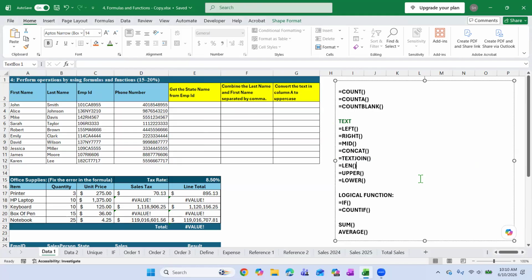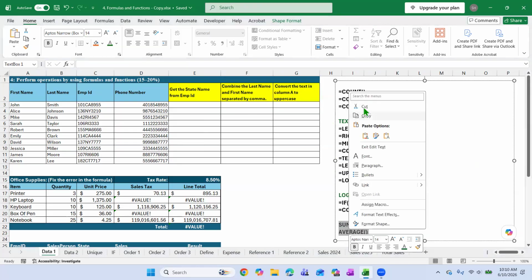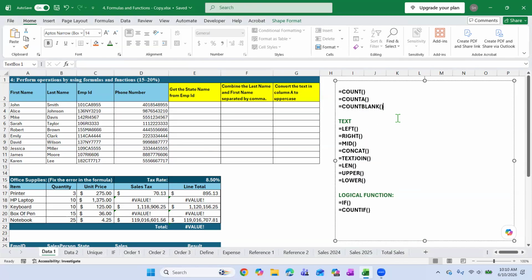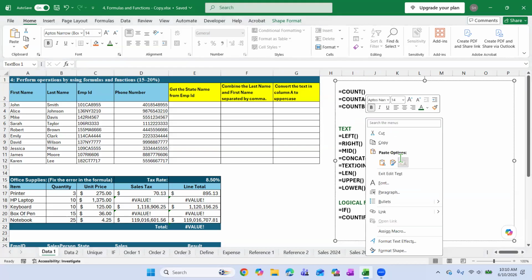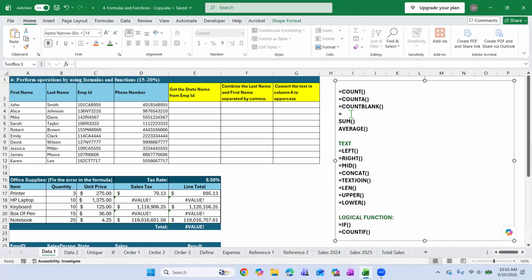So these are logical functions, right? And these are what we can say: sum, average, count, count blank, max, min. Good. Now you are recollecting everything. Good. Max, min.